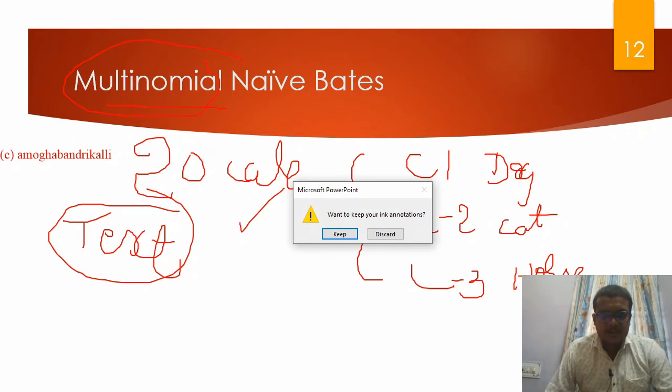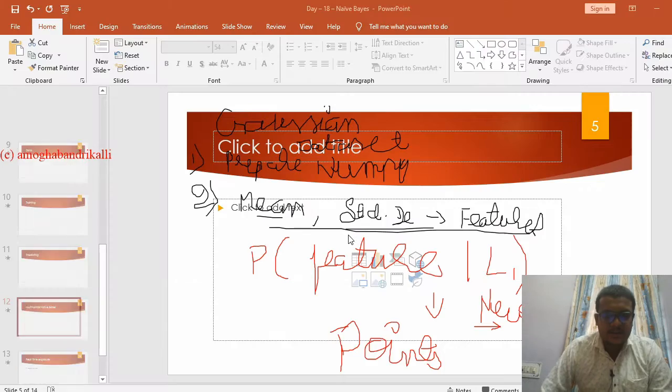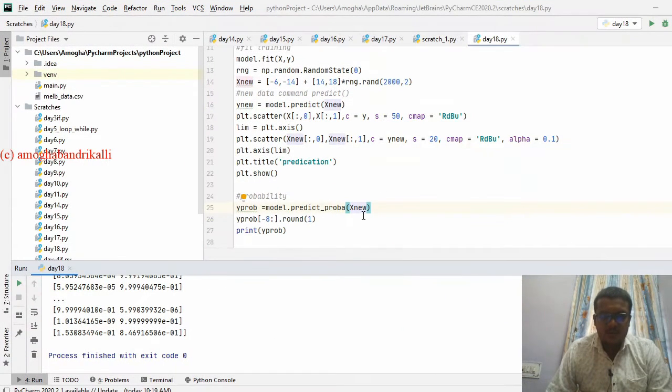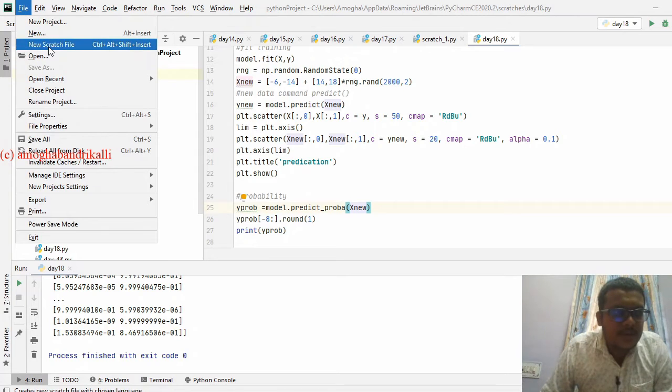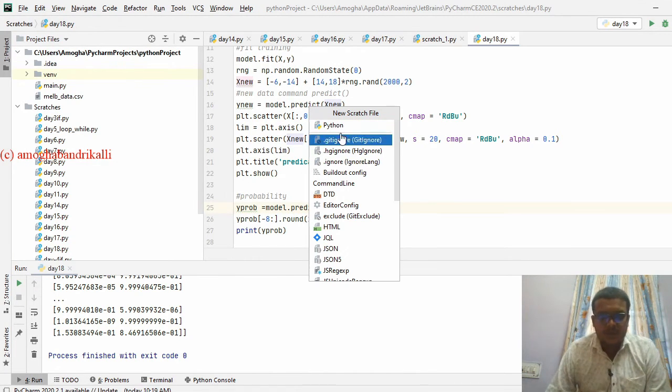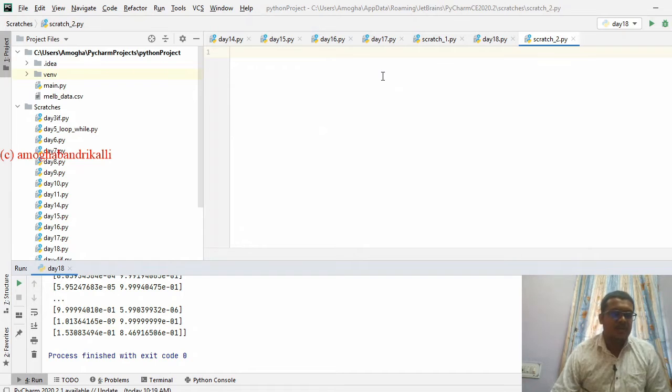Okay, let us see how to start with the coding, how to get 20 different groups for text classification. Let me start with a new program.